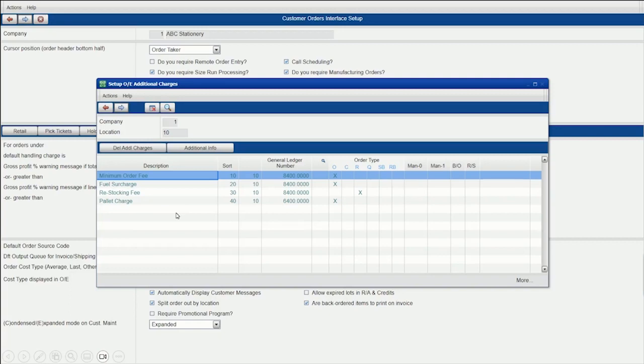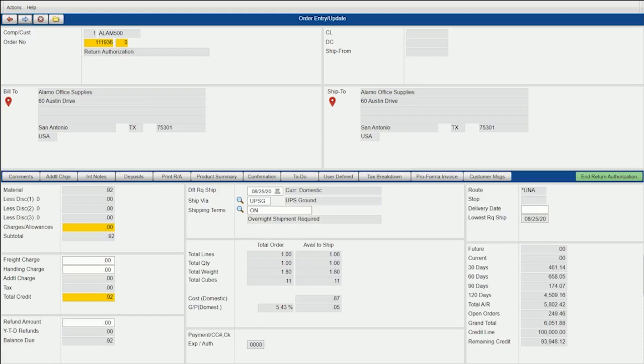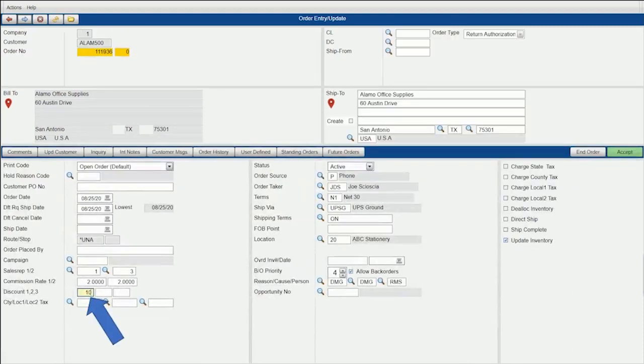But some people don't want to use dollar amounts. Sometimes they say, well, dollar amounts are not good, I want to do a percentage. So one way to do a percentage discount, like if you wanted to do a 10% restocking fee, is on the RA, on the header screen, put in a 10% discount.